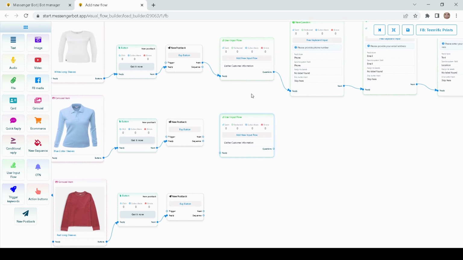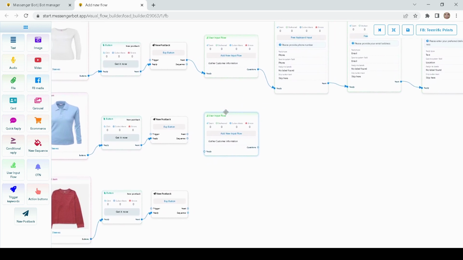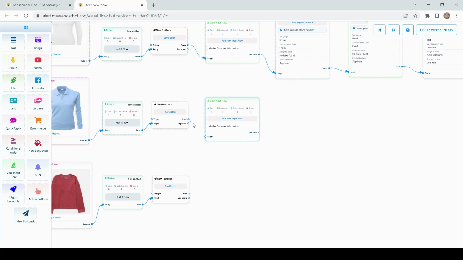So let's just clone our user input flow here. Then connect the postback.